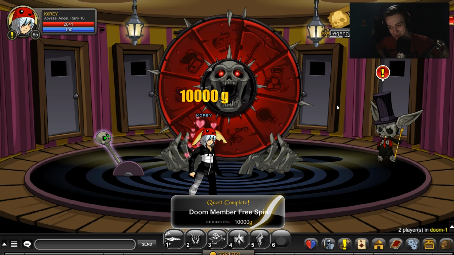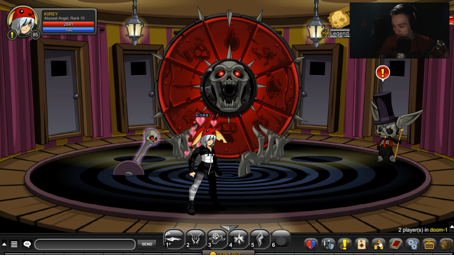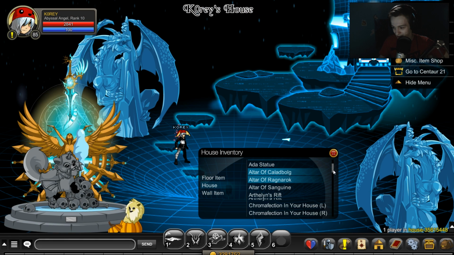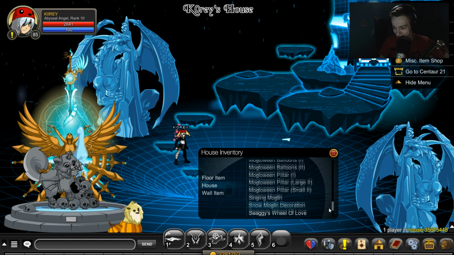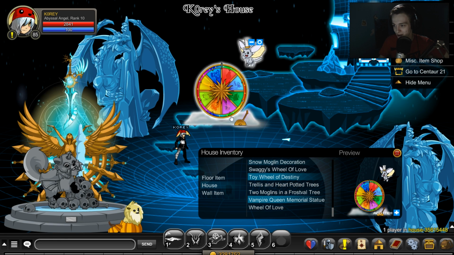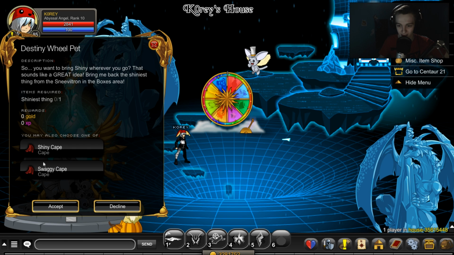All right, Legend Spin. What do we get? Woo, the Toy Wheel of Destiny. Damn, that's actually a good item. Holy shit, all right. We actually got something good. I think it's a floor item. Hey, maybe that was worth stopping to log in and pull. That was definitely worth it. Really awesome. There we go. Is that an animation? Wait, you can get a pet? Swaggy cape, shiny cape? Whoa.